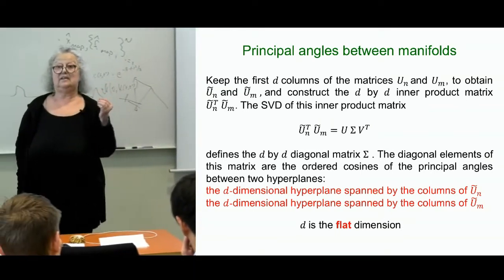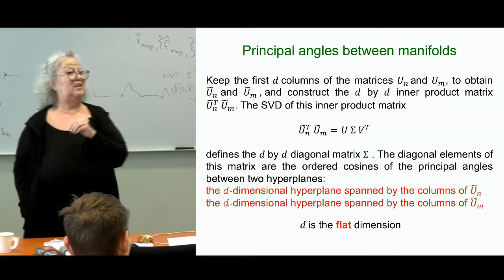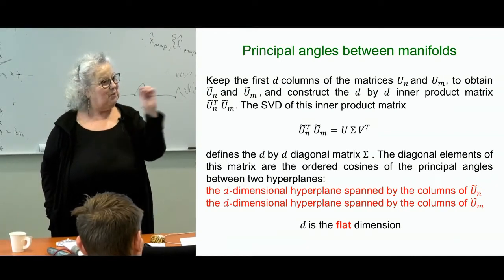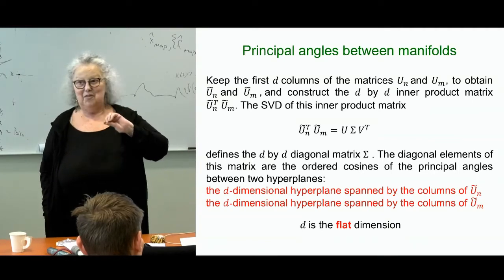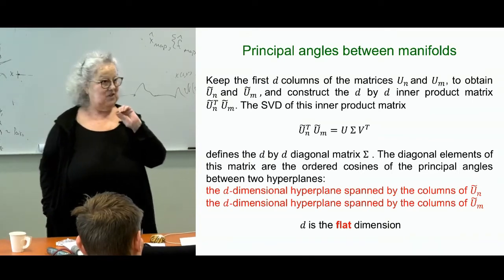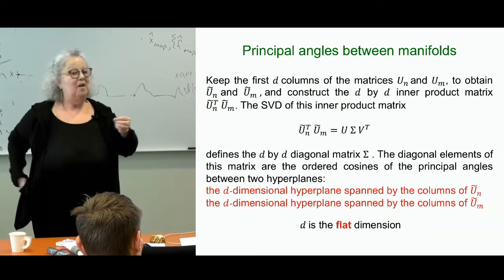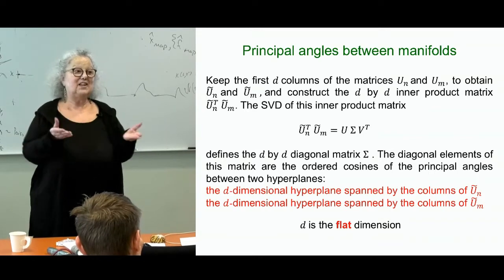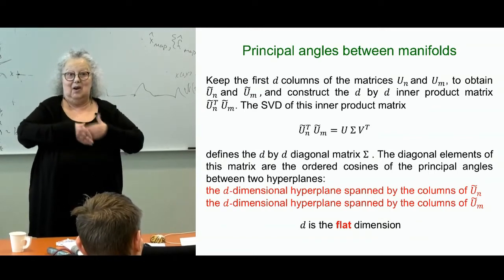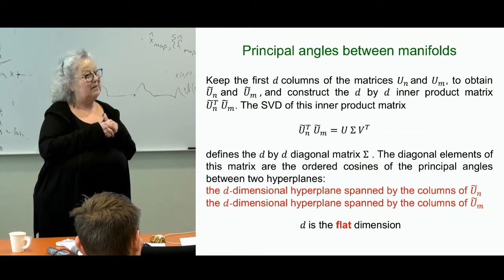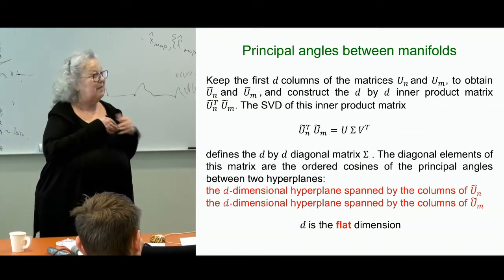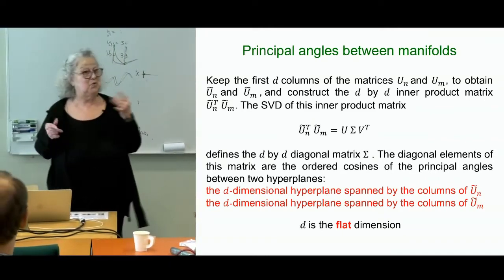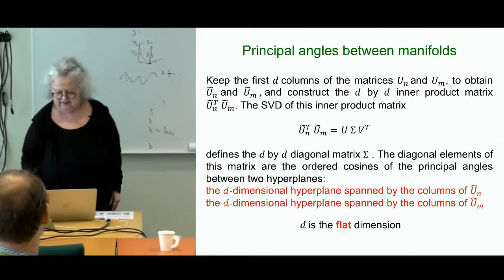I'm projecting the data using hyperplanes, which I told you at the very beginning is not really what we would like. What we would really like to do is to go down to nonlinear manifolds and be able to compute the intrinsic dimensions. But the fact that we are willing to stay with a coarser description and look at a low-dimensional flat space in which the nonlinear manifold is embedded allows us to do all these linear algebra manipulations that otherwise we would not be able to do. So there is an advantage to staying naive and staying simple in this case.